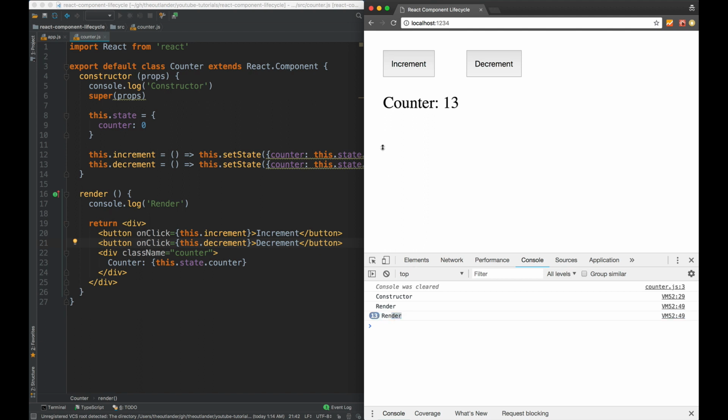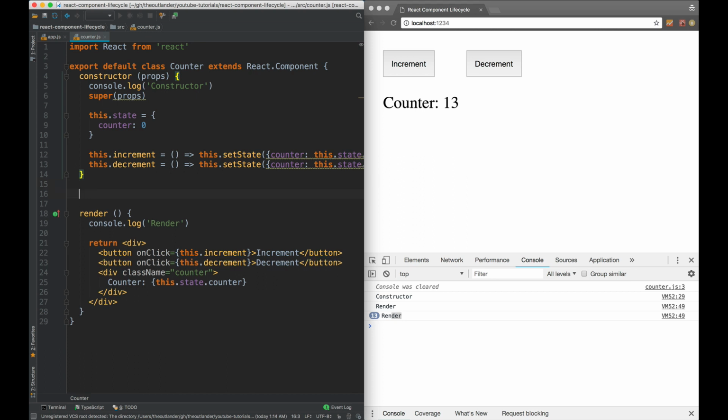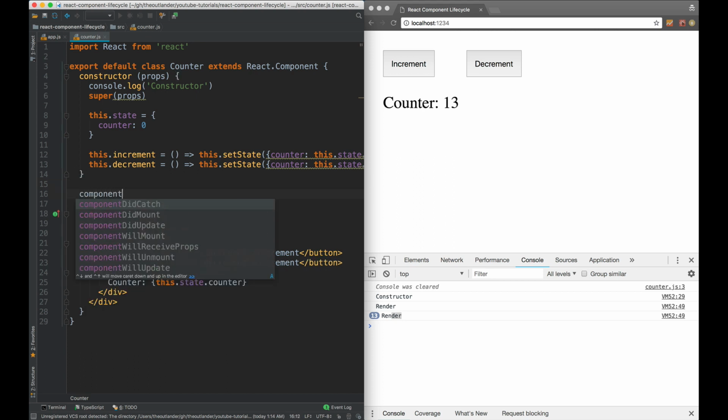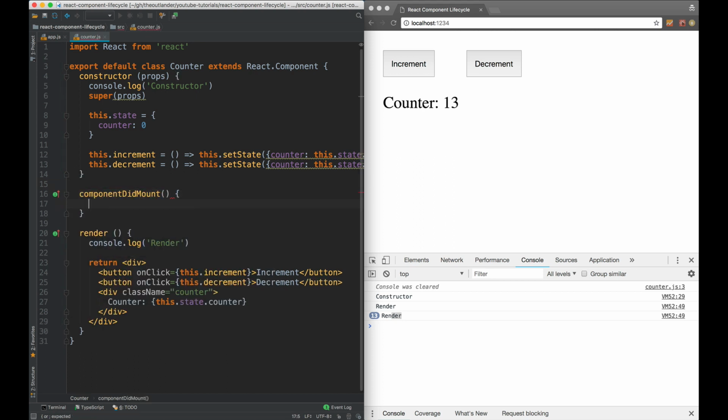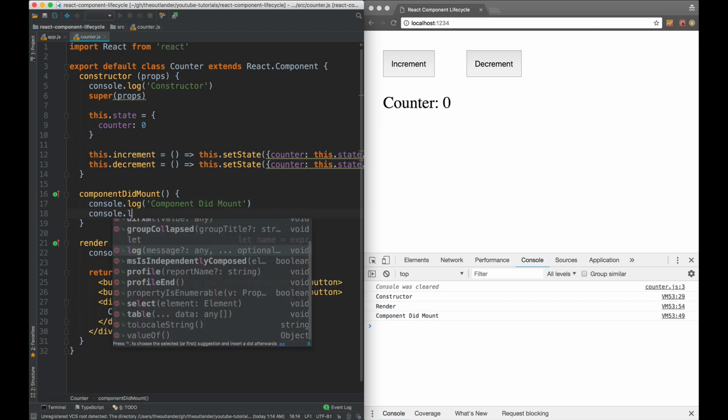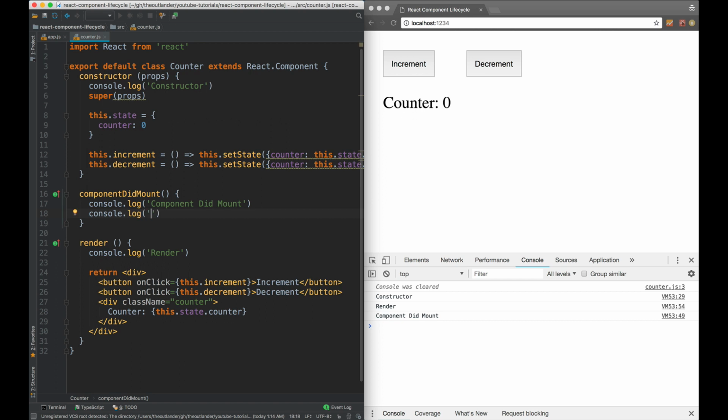So let's introduce a few lifecycle methods. The first one is componentDidMount. This is called right after render. Now when I save this, we'll see things re-render. And what I want to do is also add markers at the end of some of these render life cycles. So we're just going to add a dashed line so we know that this is a single render call.